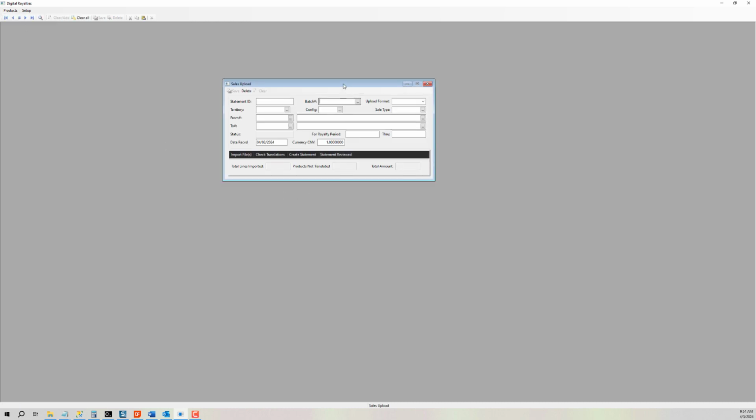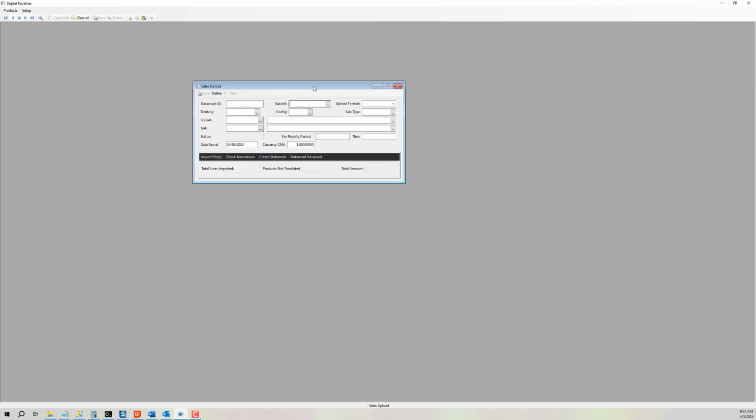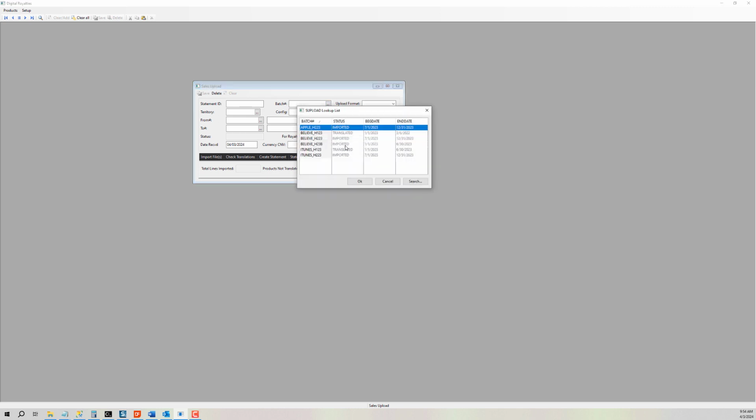The only thing I left out of the steps is adding contracts, which I'm going to add to the program later, as I mentioned. So let me just show you again and fill in some of the stuff I probably left out. So just like before, you're going to bring up the sales upload and find the upload you want to process. So I'm going to grab the Apple.